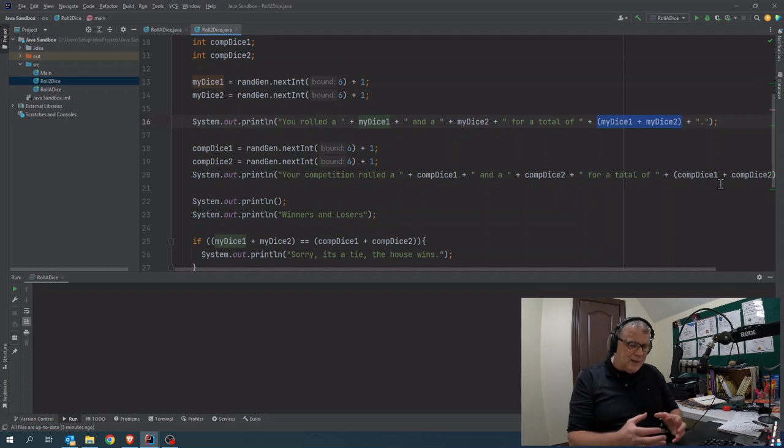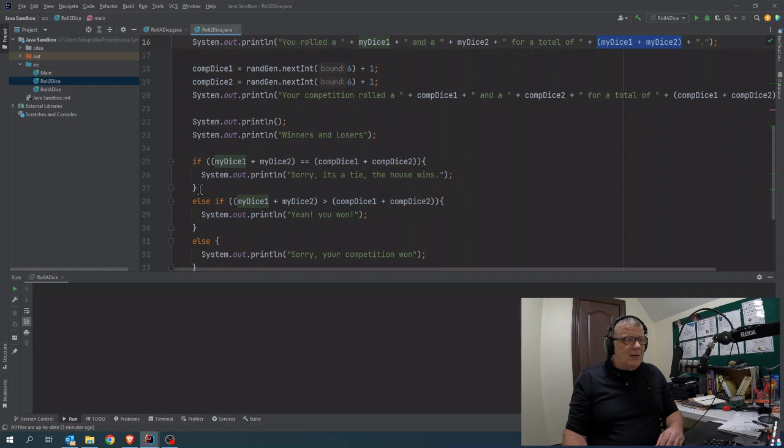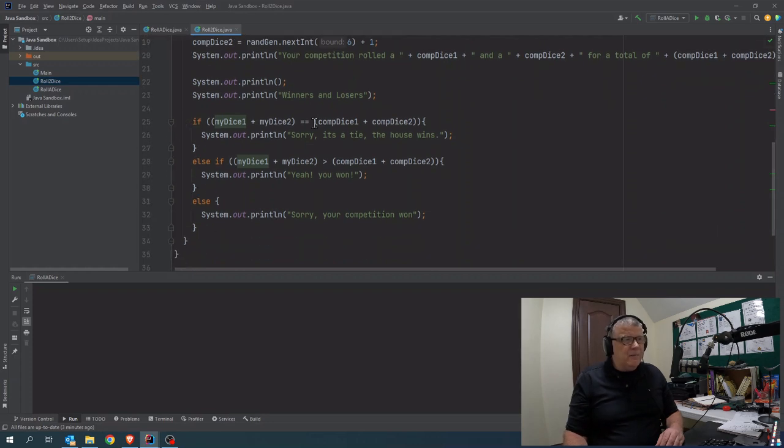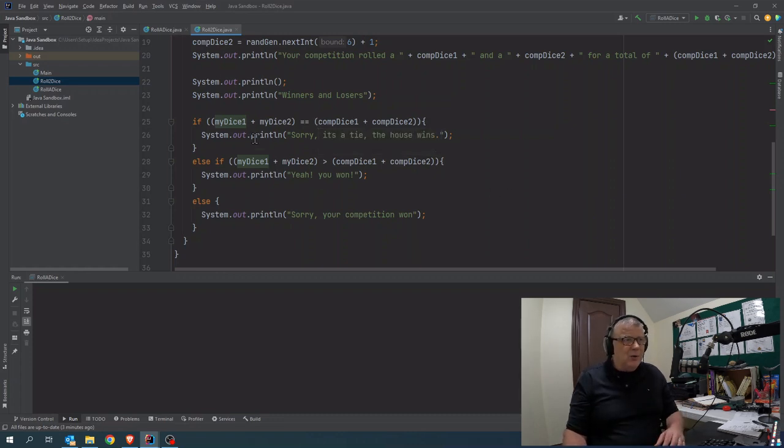What I'm doing is, in my mindset as I'm building this code, I want to keep those 2 dice separate. Even though we're using them together, I'm treating them as 2 separate entities. And then I get into my winners and losers. And down here in this if structure, again, I am keeping those 2 dice as separate entities. So I'm comparing the arithmetic. So I'm saying add dice 1 to dice 2, add dice 1 to dice 2, et cetera, et cetera, et cetera. Same thing that we saw in the previous Java program.